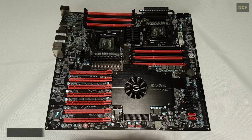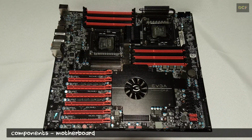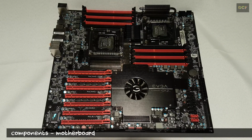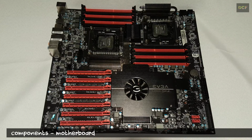As you can see, the board is fairly huge. The proprietary form factor is HBTX from EVGA. Correct me if I'm wrong, but this motherboard seems to be the only HBTX board in the world. If not, let me know in the comments which motherboards are HBTX too.